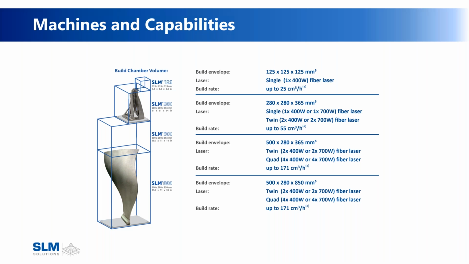As far as the machines available, these are the 4 main current systems: the SLM 125, 280, 500, and 800. All those numbers are really according to some measurement of the plate size. The SLM 280 is the main system that we sell the most. It is a very flexible system, able to reduce the build chamber down, but also good for doing full serial production. A lot of what we worked with today and a lot of what we're going to talk about has been done on the SLM 280.